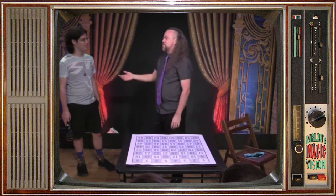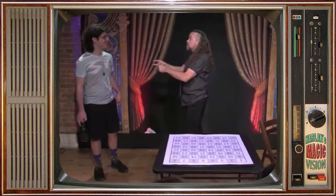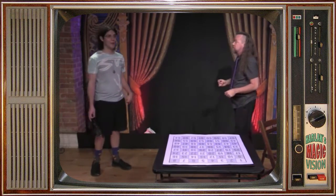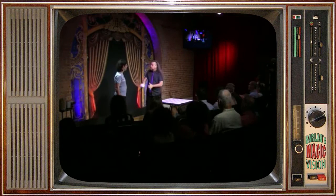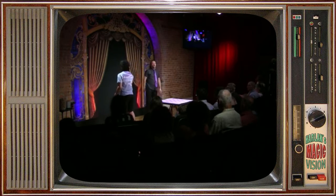But you may think there's some collusion going on. You may think that I actually know him. I've never met you before, have I? No, you haven't. That's exactly what someone would say if I had met them before and paid them to do this. Let's make it more random. Here. Jared? Yes. Turn your back and toss it into the audience anywhere at all.